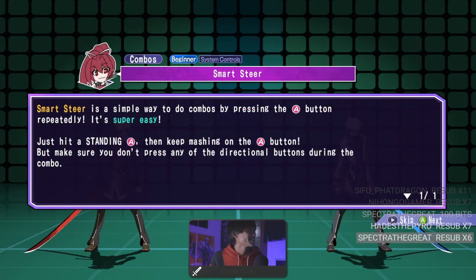Smart steer. What is this? Smart steer is a simple way to do combos by pressing the auto combos. You scared me with that word. Just hit a standing A and keep mashing the A button. Just make sure you don't press any of the directional buttons during the combo.